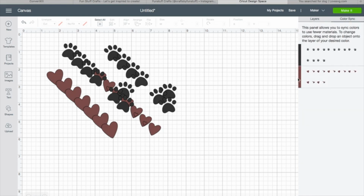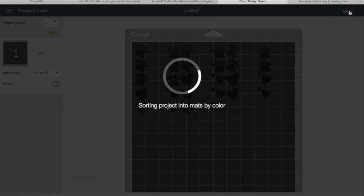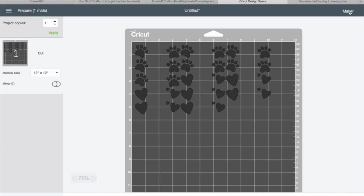Okay, so what I'm going to do is we're going to use the color sync feature. I'm still going to cut out two colors, but I want them all to show up on the same mat. An easy way to do that is just to grab these, move them up, and now everything is that gray color. Okay, it's going to take us a little bit of moving around when we get to the mat. But now when I go to make, I have got one mat. Okay, so now I've got a mat that's got the paw prints on it, and I've got one that's got the heart.